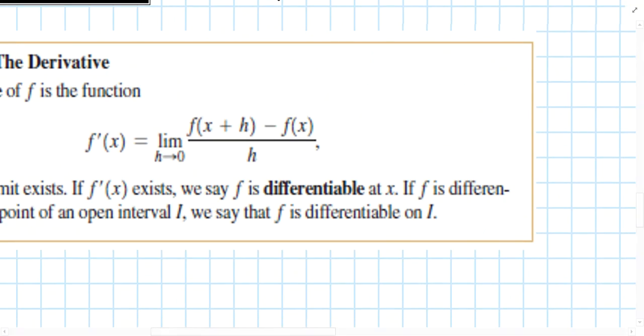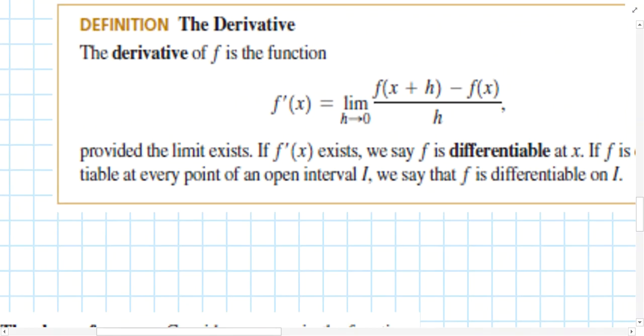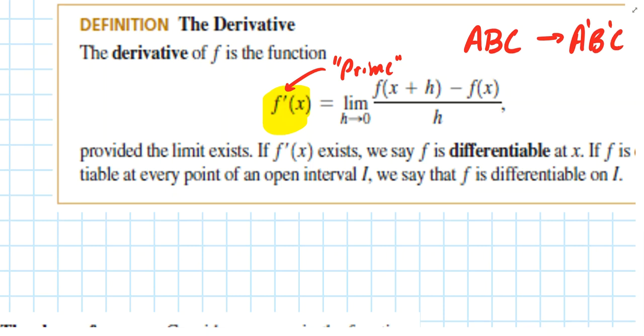Before we get on to the last example for this video, I do want to point out our new notation. Now, I've mentioned this first derivative, and the way we're going to notate that is with this f prime notation. We've used prime notation in geometry classes before when we were talking about translations of objects or images. You might say that, say, triangle ABC is translated to a new position, A prime, B prime, C prime. And so this doesn't necessarily mean the same thing, but I just want to point out that you have heard this phrase prime before, and this little apostrophe is what's used to indicate the word prime.